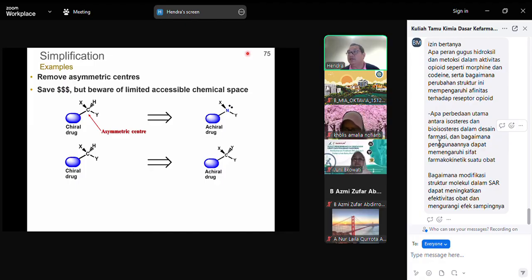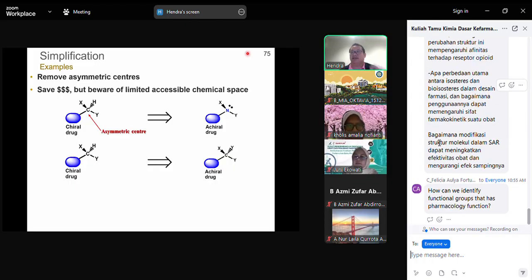And next one, Imamul Aziz. How can small errors in determining the structure lead to failure of a drug candidate synthesis? The small error in this case tends to be on the physicochemical property side. So, for example, is the compound too lipophilic? Is the compound not water soluble enough? Is the compound having bad pharmacokinetic properties? Is the compound not metabolically stable? So this tends to be the small error that leads to the failure of the drug candidate synthesis.